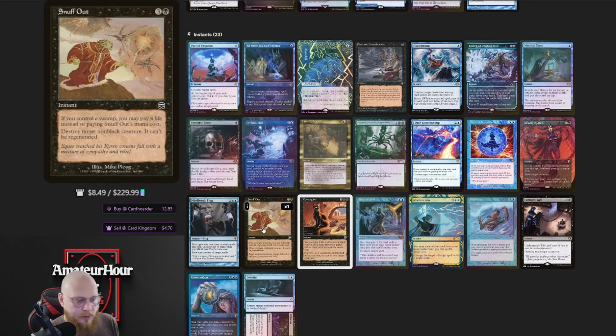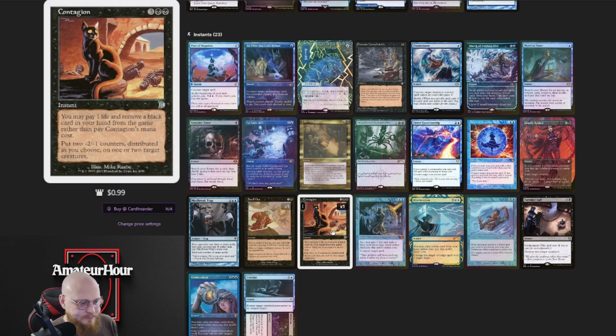Snuff Out, 1 black, 3 generic. If you control a Swamp, pay 4 life instead of paying its mana cost. More often than not, we're going to have the Swamp and we're going to pay 4 life. Destroy target non-black creature, it can't be regenerated. Just a really good removal spell.